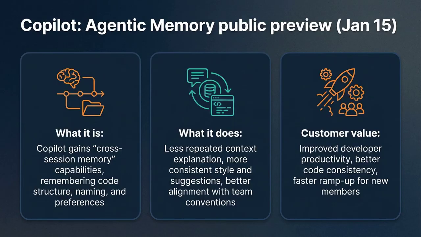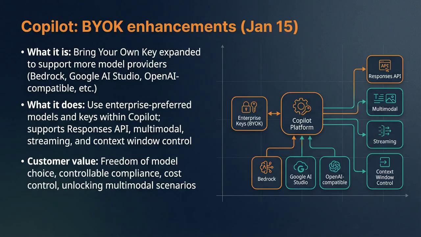Now I will cover Bring Your Own Key enhancements. Also on January 15th, Bring Your Own Key, BYOK, was expanded to support more model providers. That includes Bedrock, Google AI Studio, and OpenAI compatible endpoints. Teams can use enterprise preferred models and keys inside Copilot. This gives more control for compliance and cost and enables multimodal scenarios. We need a clear model and key management policy before broad adoption.